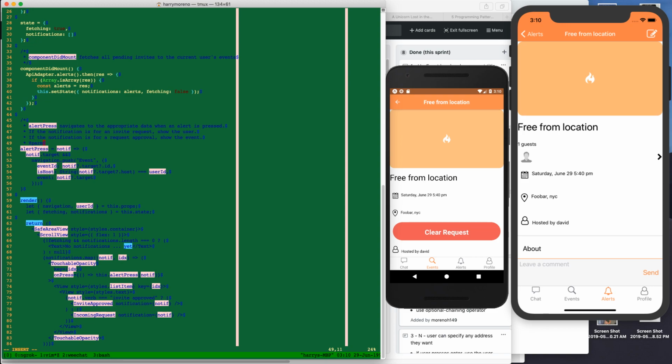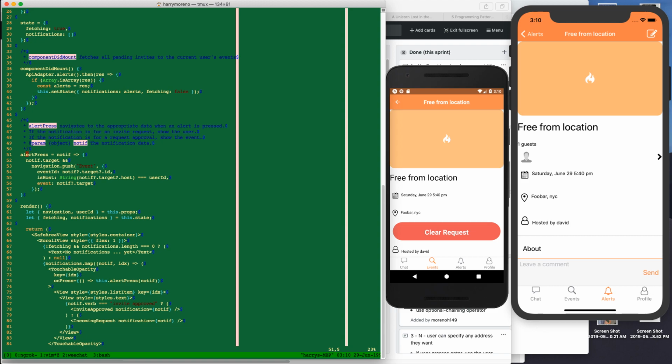Maybe it takes a param. Notification is an object. It's called notif. The notification data. Okay. That is the contract. That is what this thing needs to do.